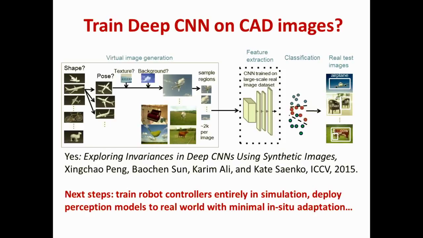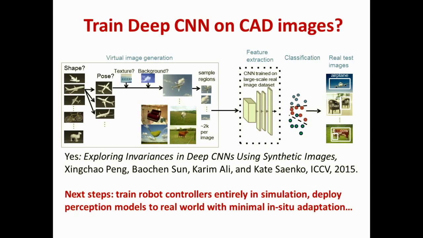Going forward, I think combining the ideas of domain adaptation in this setting, I'm quite excited about the idea of can I train in simulation? Can I just train from a CAD-CAM model of the world, either to recognize objects or to actually execute a control policy that might fly through the environment? We've seen recently evidence from other labs. Several groups have been showing you can actually train from synthetic models and still do recognition, not as well as ground truth labeled data, but good enough, and probably good enough to train robotic policies. So I think that's where we're going to be going in the next 6 to 12 months, and I look forward to those results. So training purely from simulation, but adapting to the real world and executing in the real world.